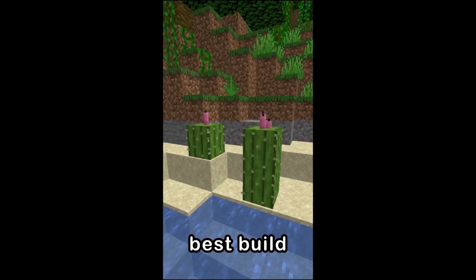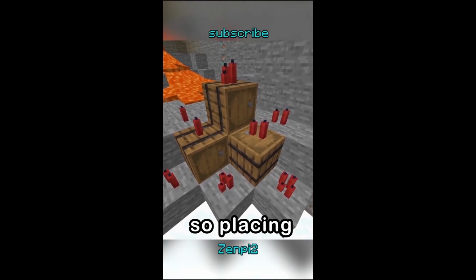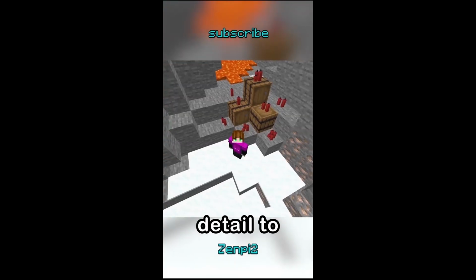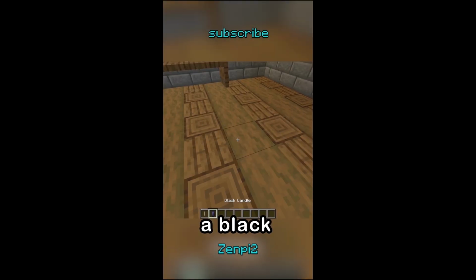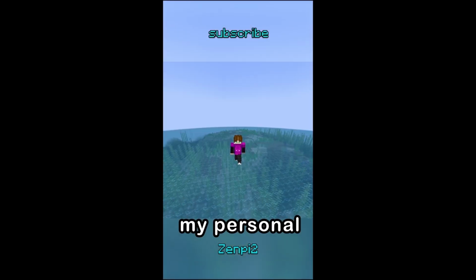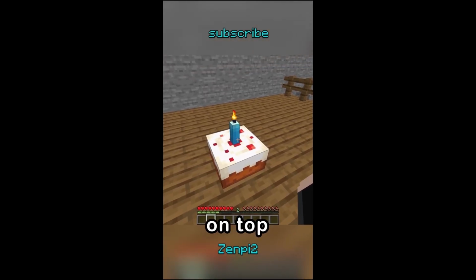Here are the best build hacks in Minecraft using candles. Red candles look like dynamite, so placing these around your TNT will add detail to your build. You can create a realistic sword by only combining a black candle and an end rod. My personal favorite is the birthday cake you can create by placing a blue candle on top.